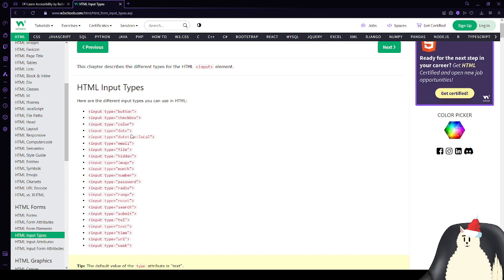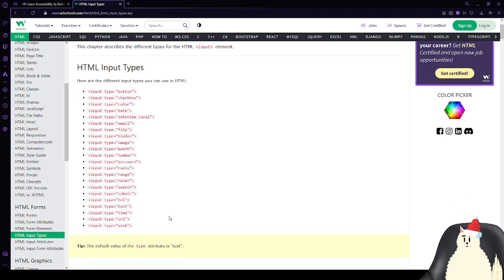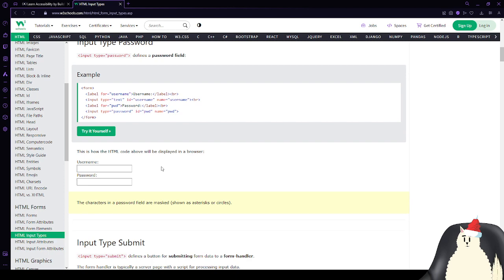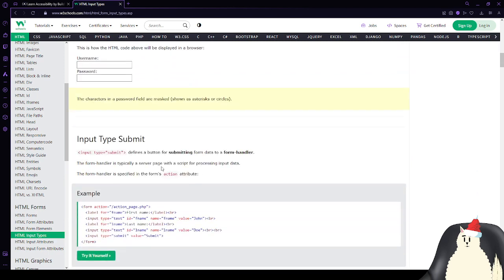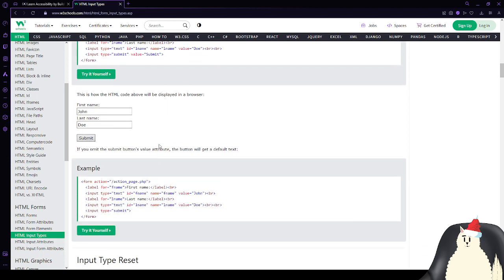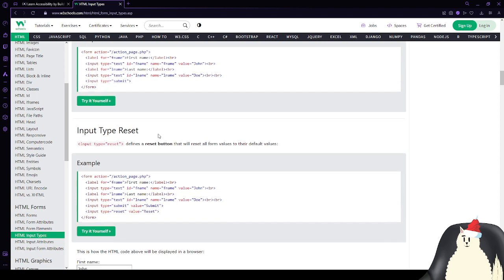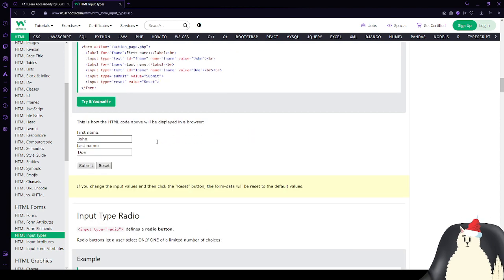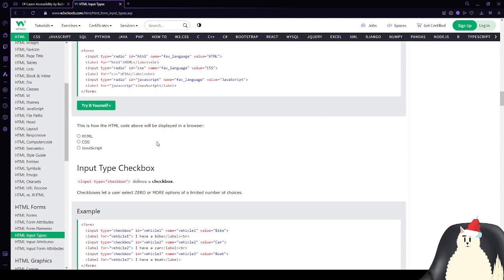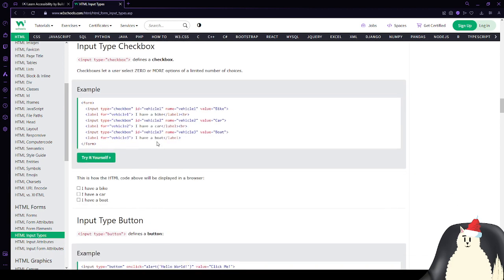Button, checkbox. Let's see input text. You can put drop down, I feel like. Those are radio. Checkbox.